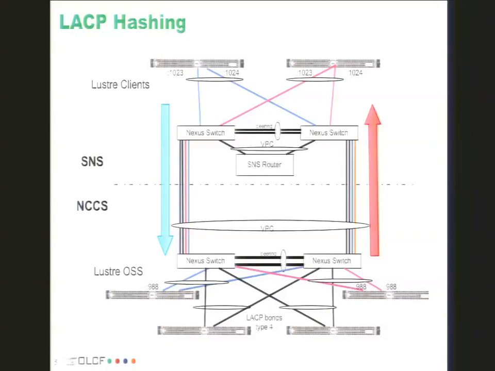Separate from the arrows going up or down, the port numbers there show how this works with Lustre. When you set up a TCP connection from the clients to the OSS, it's actually going to open up 3 ports, and so you're going to have different hashes for those connections. One's going to be input, one's going to be output. So really, to take advantage of that, you need to be able to write to multiple OSSs.